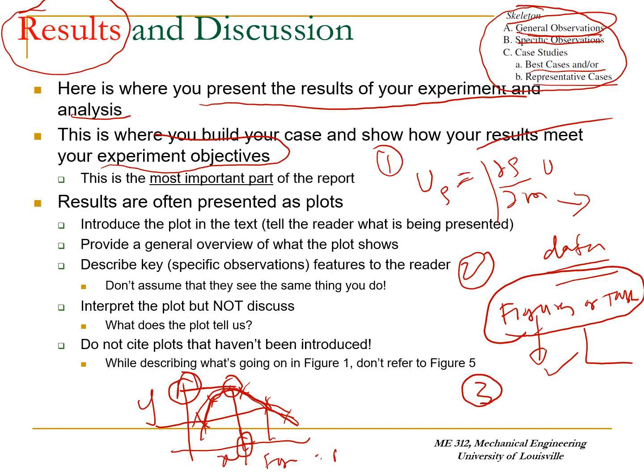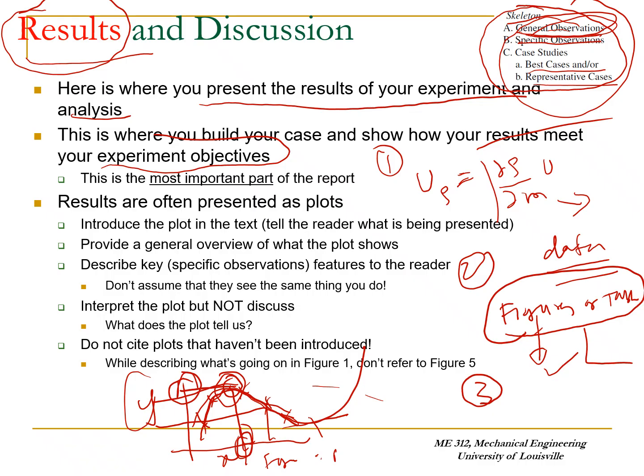The second statement depends on what information you want to show, but the general way is you can talk about the general observations, what happens to y as x changes in general. You can also talk about a specific observation if you want to show a specific location. Maybe we are interested in the maximum point, or the minimum point, so you can talk about that. And also you can talk about the extreme cases. So that's all about result. We are not discussing, we are just saying this is the important information I can get from the plot. We are not doing the analysis, just the results, and there are 3 ways by which you can do it.